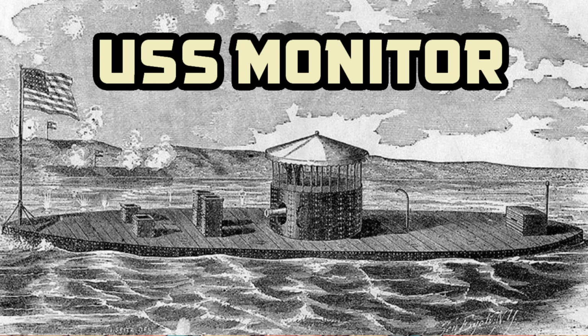Well, the Monitor was an unusual vessel in almost every respect, and was sometimes sarcastically described by the press and other critics as Ericsson's folly. A cheese box on a raft, and the Yankee cheese box. The most prominent feature on this vessel was a large cylindrical gun turret mounted amidships, above the low freeboard upper hull, also called the raft.